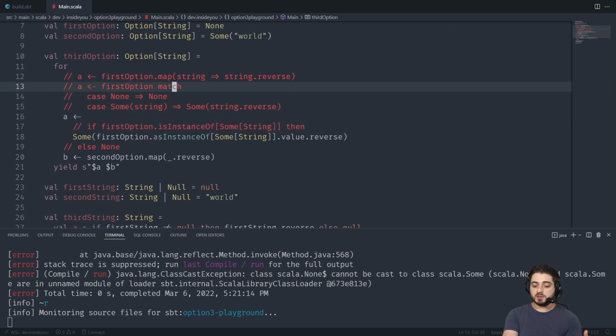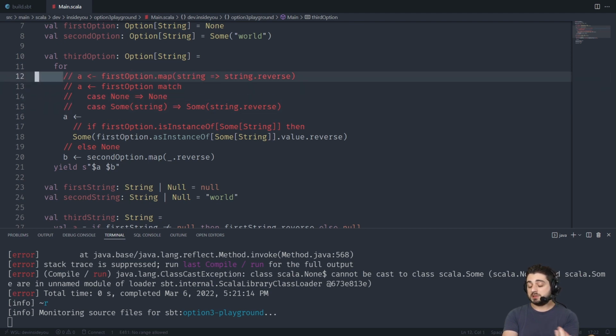Because of this, whether you're using pattern matching like over here, or using map, which is even better, you don't have these issues with type safety. You simply have fewer issues with type safety if you use option. However, I want to talk about something way more fundamental. No matter how you encode this, with null or without, with option or without, in Scala 2 or in Scala 3, what are you going to do after you check for null? Because the whole goal of checking for null is then to have some code and to be able to run some computation. And with option, it's very, very visible.